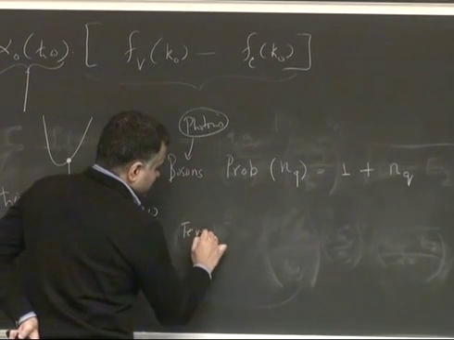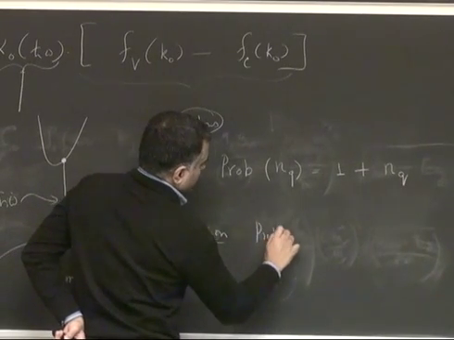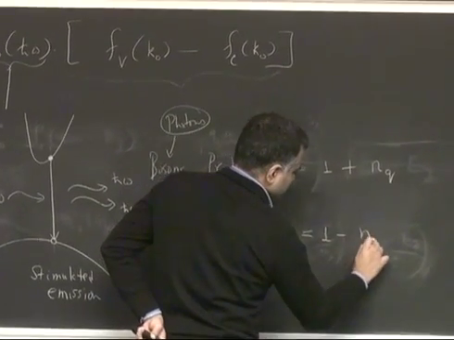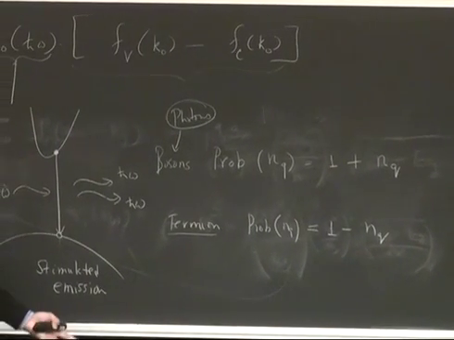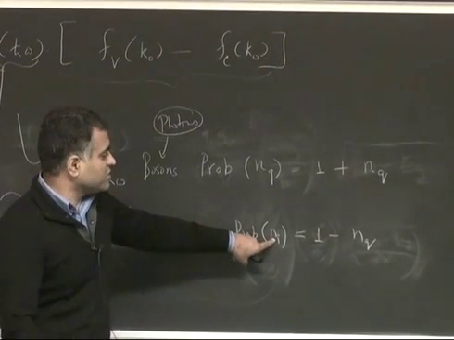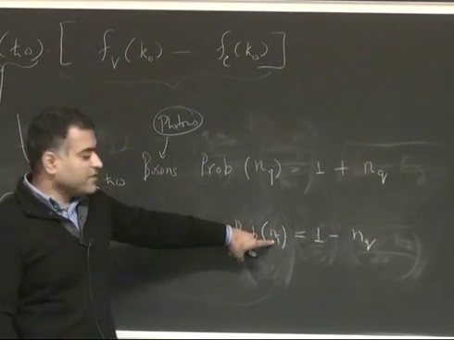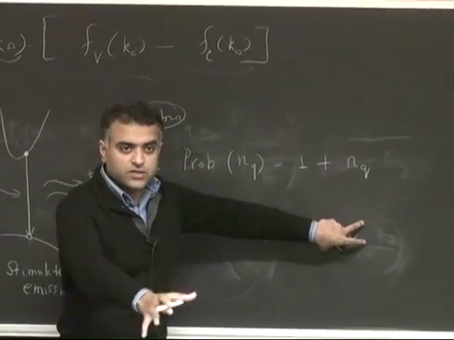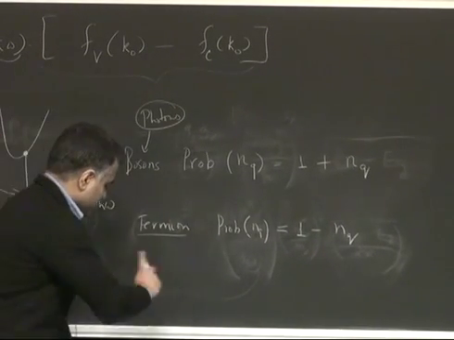On the other hand, this is just an aside, not very important right now, but for fermions, this same probability looks like this. That's how it looks for fermions, for electrons or protons. Because of the Pauli exclusion principle, N_Q can only be 0 or 1, right? So if it is already 0, you can put 1 in. But if it's already 1, you can't do any more. The probability of putting 1 more is 0. So that's a way to look at it. Okay, so this is just an aside at this point.